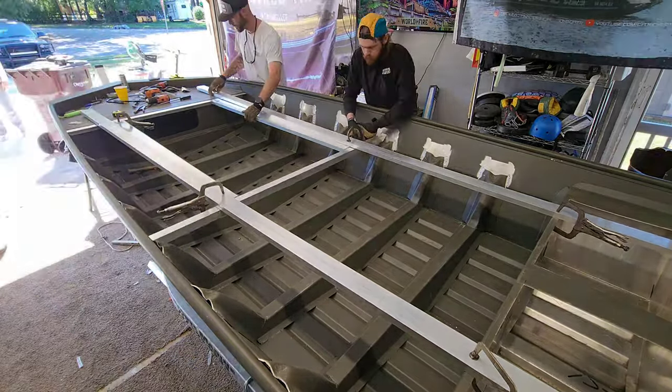Now that I've got all of this tacked up together, what I'm going to do is just cut these uprights I put in here. I'm going to take these out. I'm going to take the two rivets I put into this front deck out. I'm gonna take this whole deck out of here and I'm gonna take it to my shop, because tomorrow I'm gonna get Austin to weld this whole thing out solid, and then we're gonna build all these hatches that are gonna drop in here. And then when I bring it back, we're gonna have this whole front deck pretty much finished up. I'm gonna have a couple little strips I gotta put in here as far as sheet metal goes, but this thing is going to be dope.